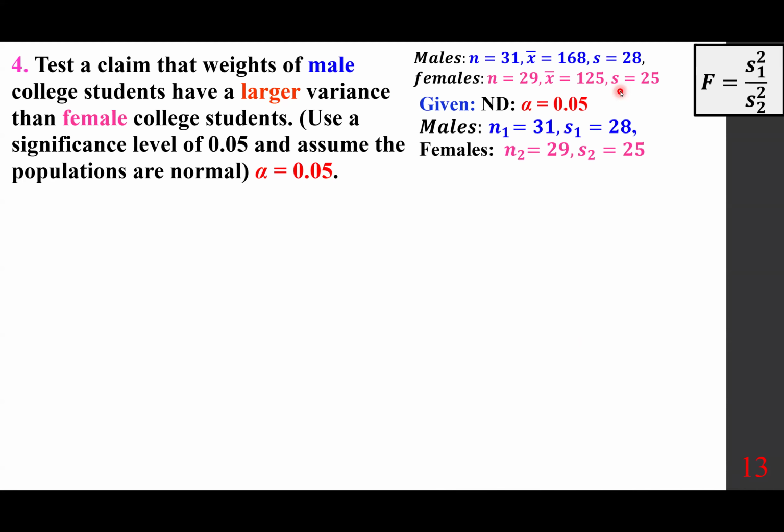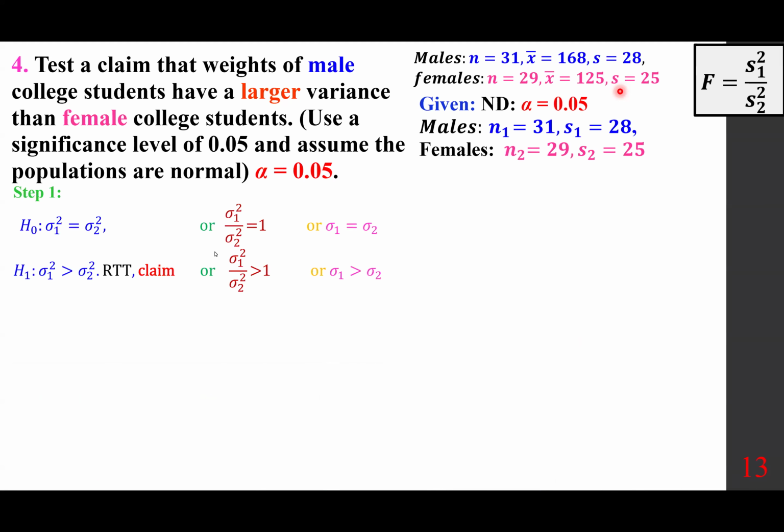There are different ways of writing this. So I'm going to write all of them, and I'm going to discuss the concept. H0: sigma 1 squared equals sigma 2 squared. If you go with that, then we want to see if it's larger, so H1: sigma 1 squared is larger than sigma 2 squared, which makes it a right tail test, and it's a claim. Always make it so. And you're done here. You don't have to write this too.